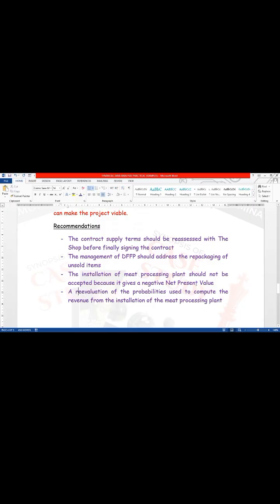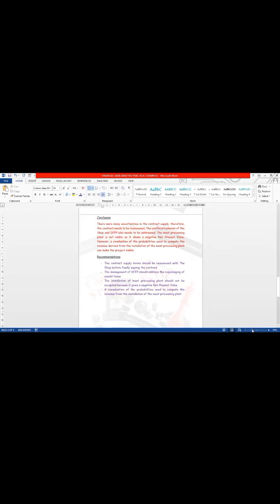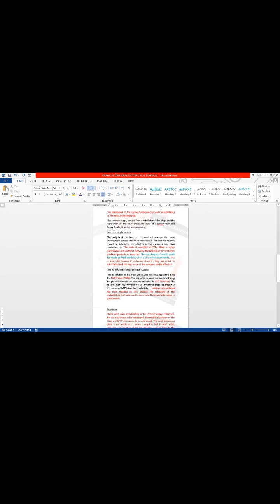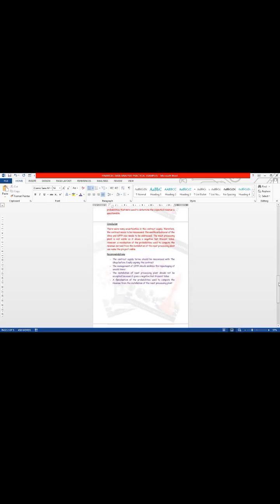So this is basically, let me zoom out so that you can see how it looks. So this is how it looks. You have a heading, right? Then you can also have an introduction. Then the first requirement, talk about it. The second requirement, talk about it. Then give a conclusion, recommendations. You can tell a story. Yours does not have to be as short as this. I'm just giving you a sample of how it looks. So this is your financial data analysis. This is how it looks. Then you conclude, and you give recommendations. So basically, that's all I have for today.